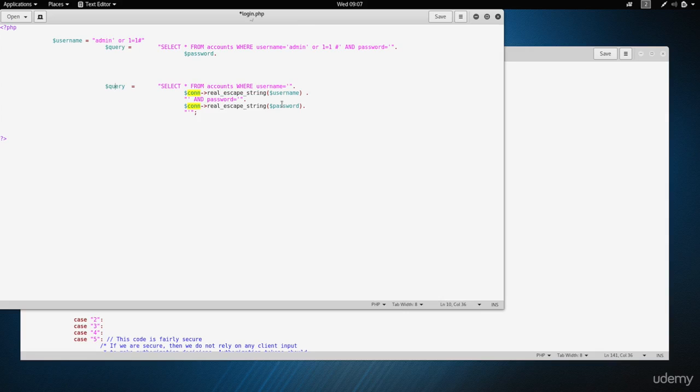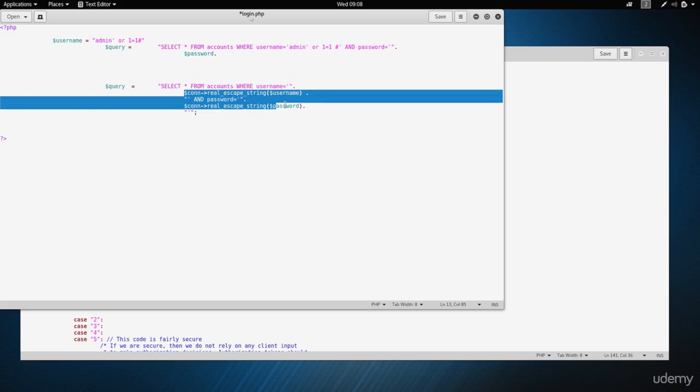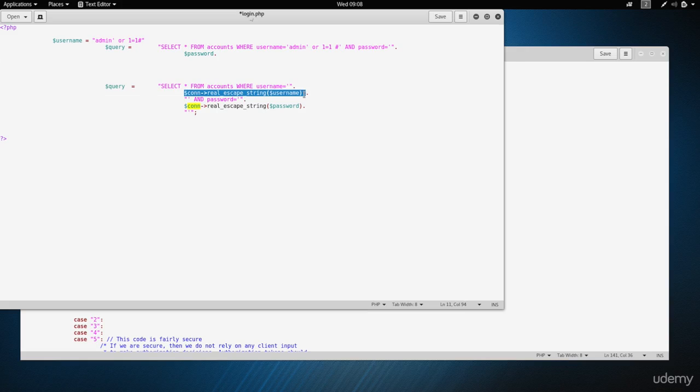But because they're hard-coding quotations at the start and at the end of the input, and then also escaping any quotations, if the input contains any quotations, they're removed. Then whatever text you put in there will be considered as a string. It will only be considered as normal text and never as code. Therefore, it will never be executed on the server.